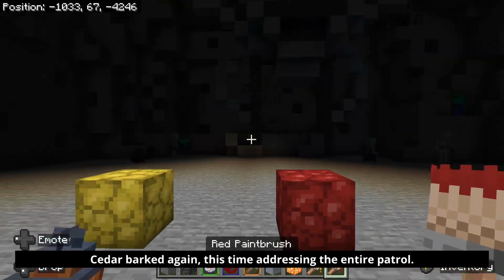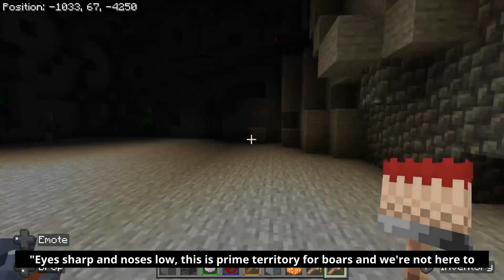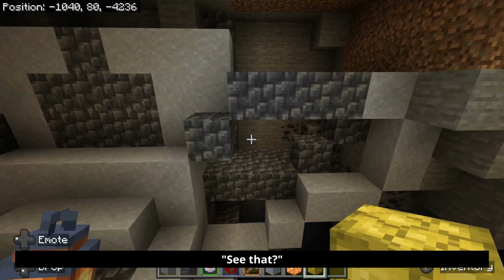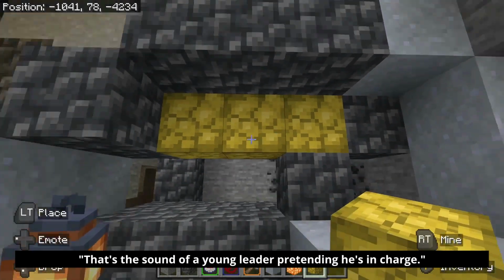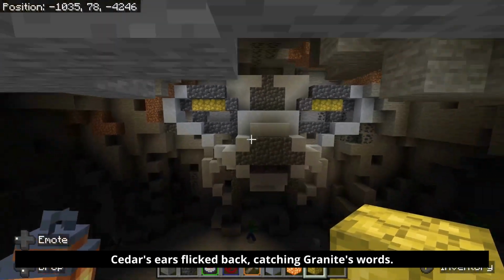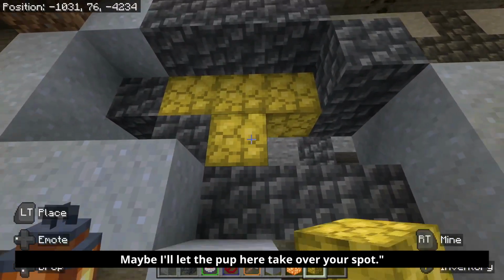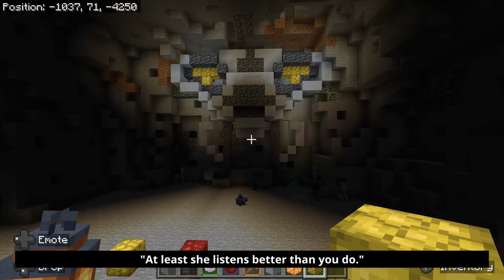Cedar barked again, this time addressing the entire patrol. Eyes sharp and noses low, this is prime territory for boars, and we're not here to play games. Granite leaned closer to me as we continued moving. See that? He said in a low voice. That's the sound of a young leader pretending he's in charge. Cedar's ears flicked back, catching Granite's words. Without turning, he responded, Keep talking, Granite. Maybe I'll let the pup here take over your spot. Granite laughed loudly. Ha! At least she listens better than you do.